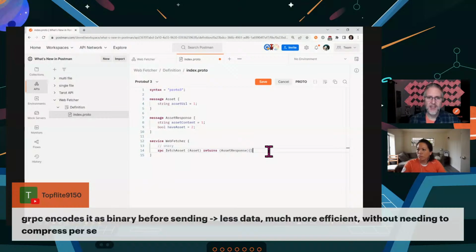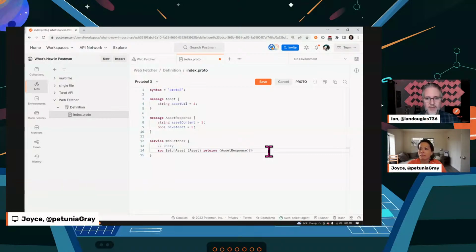As far as being less data, I think you're right. That binary structure is going to be less overall data than if you sent it as ASCII data, like a JSON format. But again, a lot of HTTP servers would be doing some kind of gzip compression on either side, but that compression and decompression takes additional time. So that's where some of the efficiency of gRPC comes in.